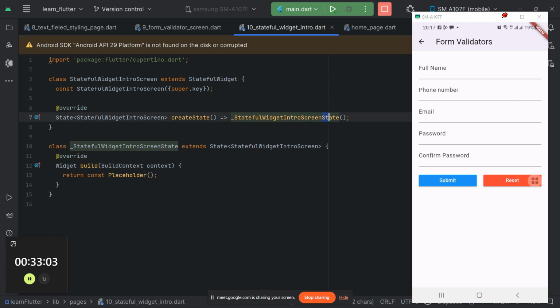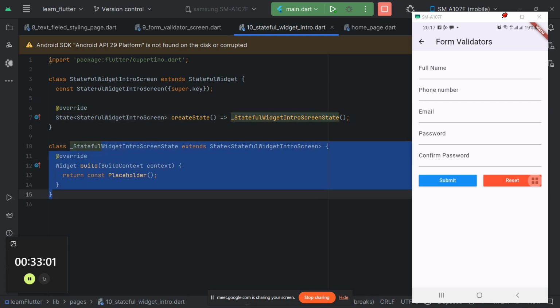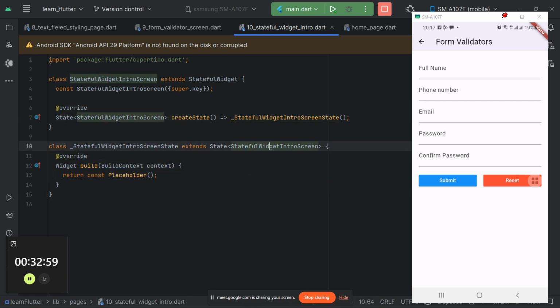I'll just add that State. So this is the state that is going to be static and extend the stateless, while this one is the stateful widget that will be updating. And then after you create the class that you just overrode here, that you're calling here, you create it here and make it extend State, and then you pass the same class that you created here. Then you override build.